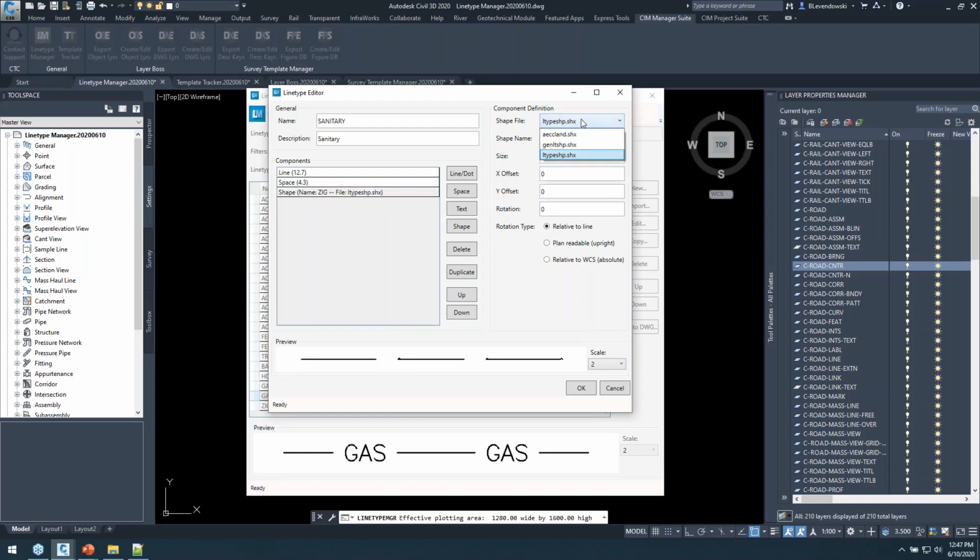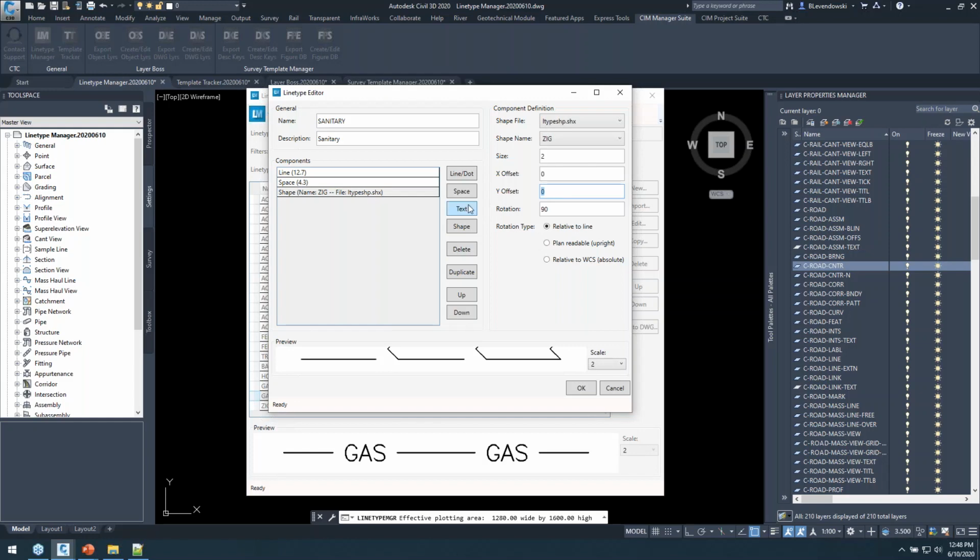So first thing is, what's the shape file? Okay, it's finding all the shape files in my options support paths. And then within the selected shape file, if there are multiple shapes defined, I can choose from those as well. I need to choose the size of the shape. Now these are metric units I'm working in here, so that's entirely too small. So we can bump this up to 1. Maybe it needs to be a little bit bigger. Let's say 2. Okay. And then the rotation. I want this to be an arrow pointing in line with the center of my line. Then I've got some X and Y offsets.